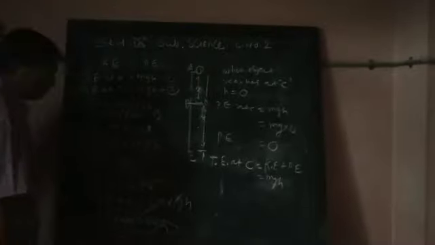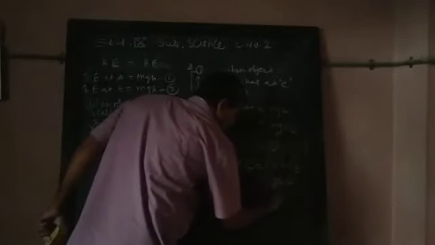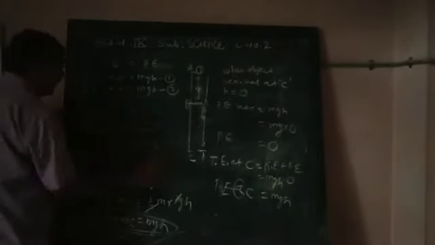Now find the total energy. Total energy at C is equal to KE plus PE. What is KE? We have calculated here mgh, and PE got 0, means mgh. So total energy at C is equal to mgh. That is equation number 3.